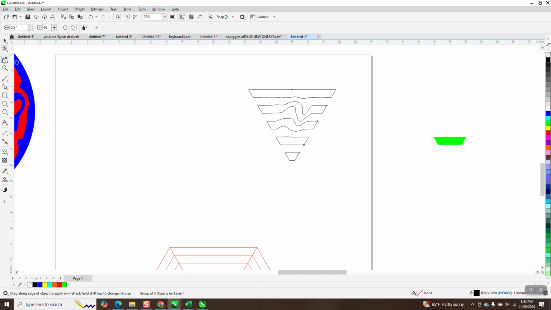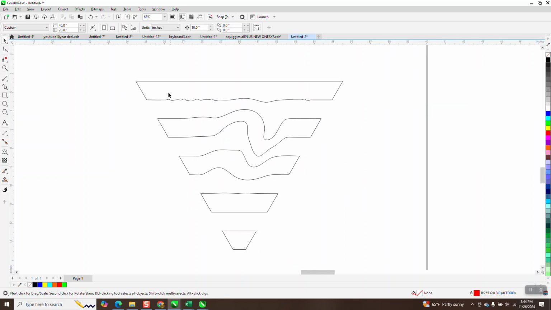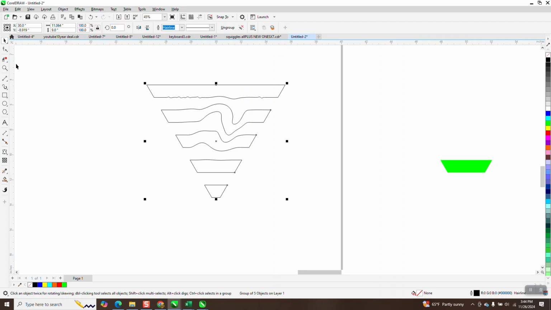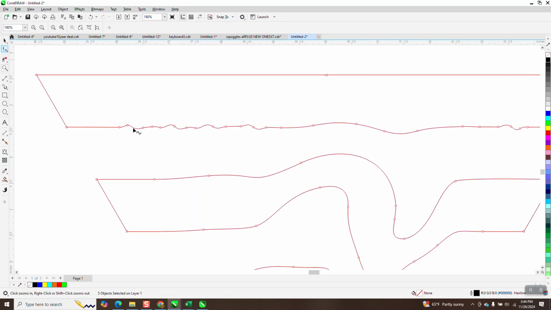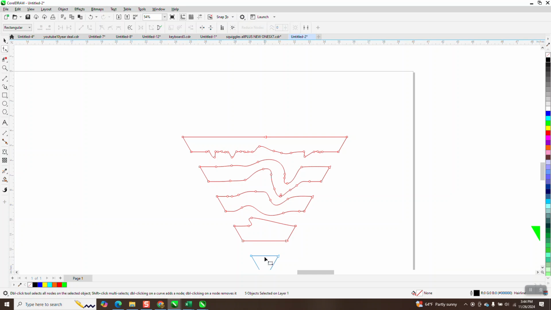And you could do a lot with anything. I don't think we'll use the shape tool because it's grouped together. We could ungroup it real quick, go up to object. And this really isn't what the video is about. I'm going to show you more of what the video is about. And I enjoy playing with stuff like this. So we're just going to kind of make some patterns. But as long as we don't touch that top line, we're okay. And you could even do this to the bottom one, add a node, and we'll just bring it to a point.